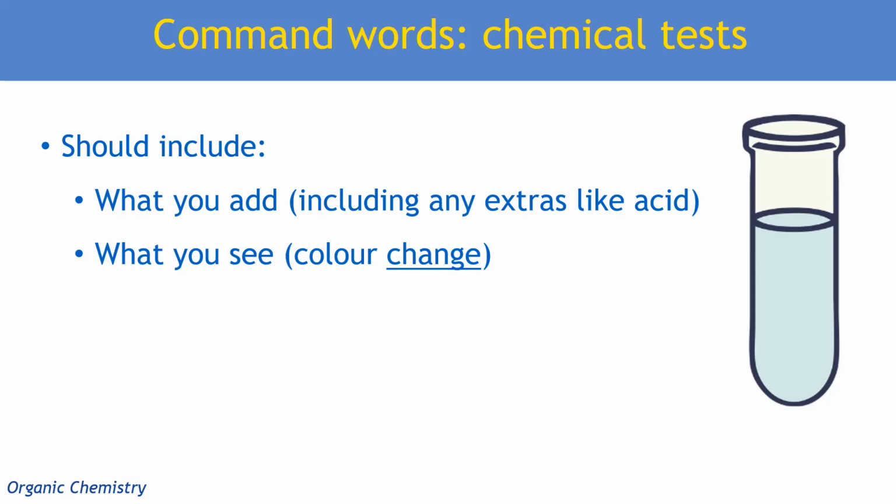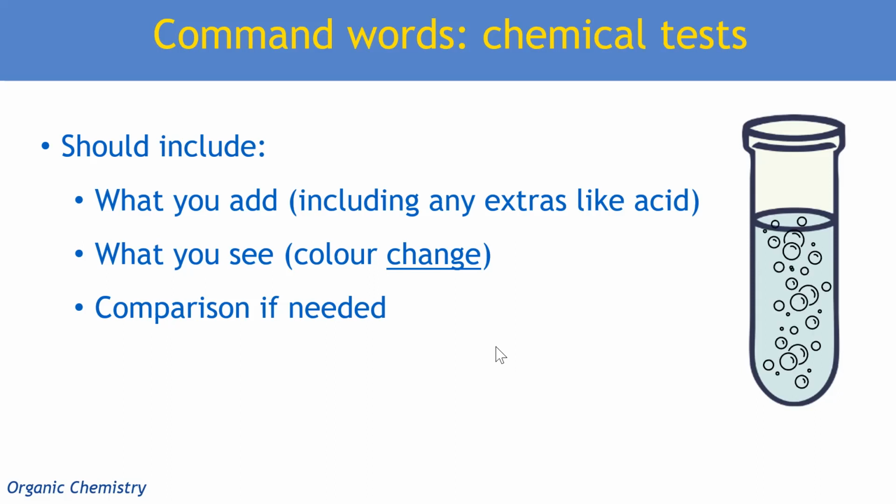And then the thing that I really notice is this is all good if you're just asked how do I test for an alkene, how do I test for primary alcohol, how could I test for an aldehyde? But often the question is asking how can you distinguish between 2 or 3 different compounds? So you need to remember to put that comparison in. Be obvious. The aldehyde, you add Tollens reagent, you get a silver mirror. The ketone, you get no change. That's all you need to say, but say the obvious. You've got time to do it. Don't lose marks on chemical tests.